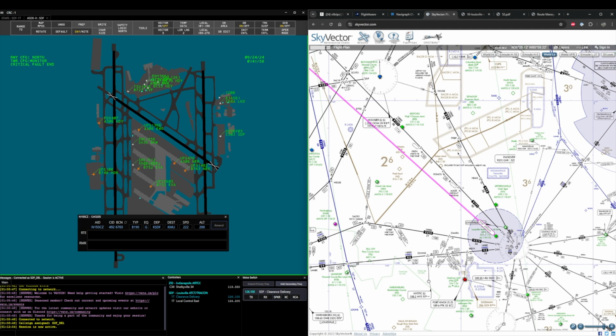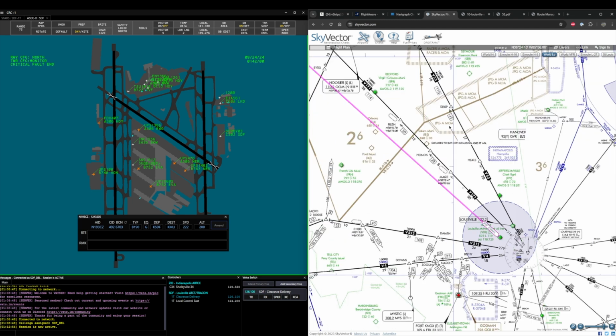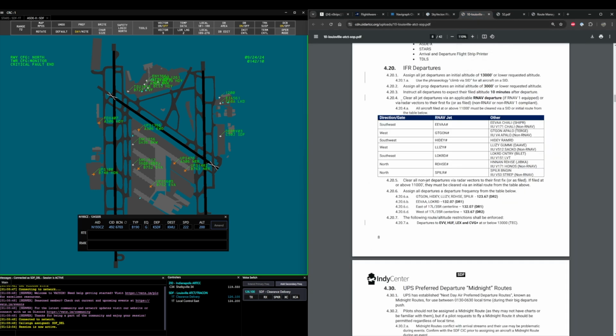You can see our route kind of mirrors Victor 171. Let's see if there's any routing that mirrors Victor 171. So when we go back to the SOP, here under north, IIU Victor 171 to Honus.